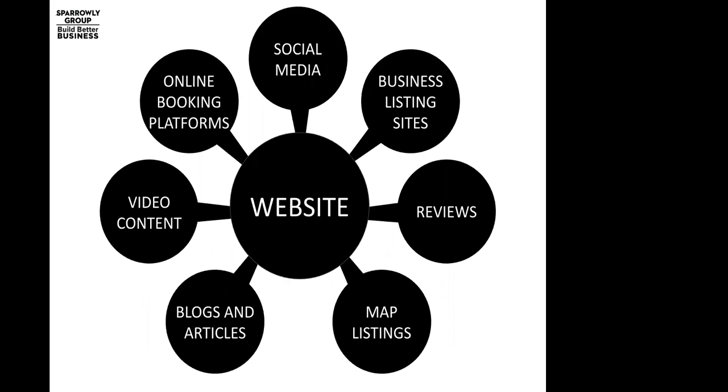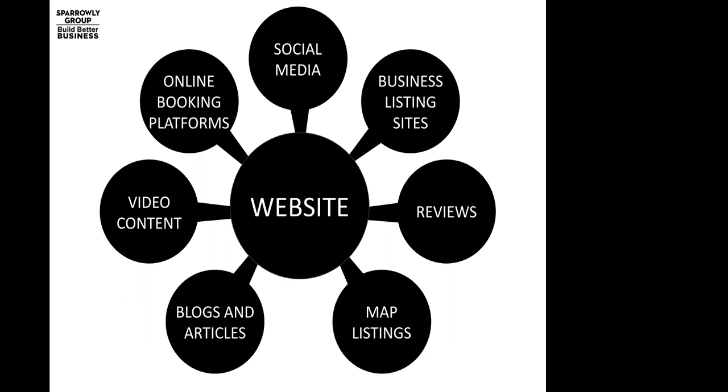Then we have activities which extend our reach and expand our web, which include social media. We know 80% of the population use social media. This includes Facebook, which has got 16 million users, Instagram with 11 million users in Australia, LinkedIn, Twitter, and TikTok. The key is to understand your customers and choose the platforms that they are on.